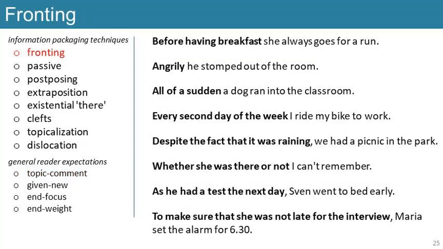The most common type of fronted element, however, is the adjunct. Writers usually front adjuncts not so much in order to make them the topic, but to give them more emphasis or focus than they would have in their more common position at the end of the sentence. A related reason is that writers may wish a different constituent to have end focus. Here are several examples of fronted adjuncts.